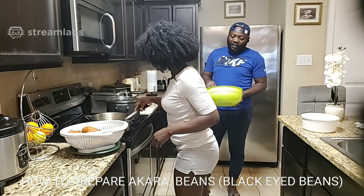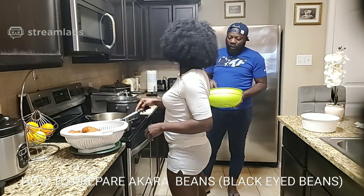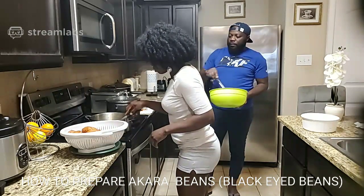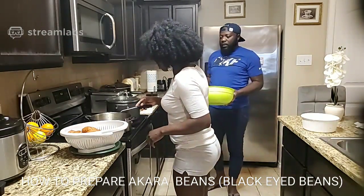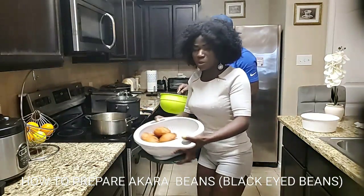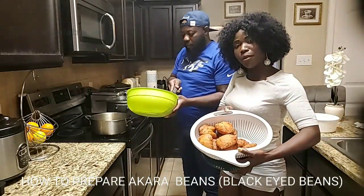No time wasted. Now it's afternoon, not morning. Oh, this afternoon, although we started in the morning. But now it's afternoon. Okay, let's turn it up and get this out of the way. As you can see, this is the perfect Akara beans.